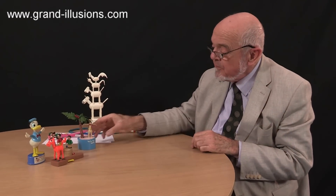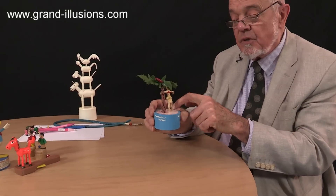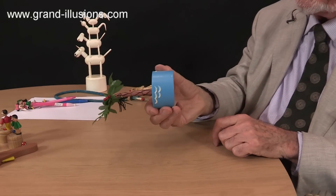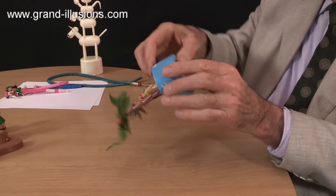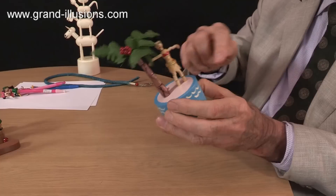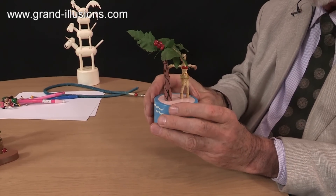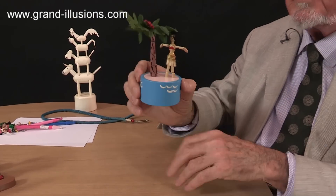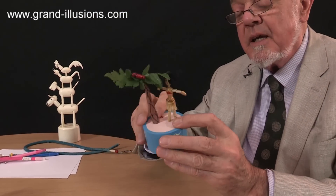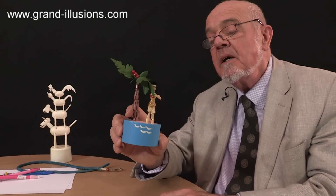It also occurs to me, if you're looking for something to invent yourselves — all the ones I've got have either one, two, or four strings. You could have something with as many as ten strings all the way around, and as you put your thumb on it and roll, you get a movement of perhaps ten little children all doing ring-a-ring-a-roses all falling down, or perhaps Stonehenge all collapsing. But it would be a nice idea if you had about ten strings, ten figures, a bit of rolling action, and you might get some very interesting toy effects. So something to think about.